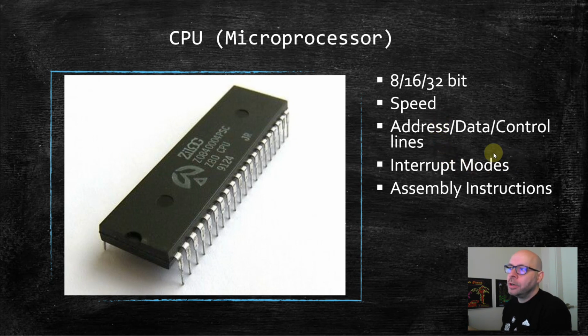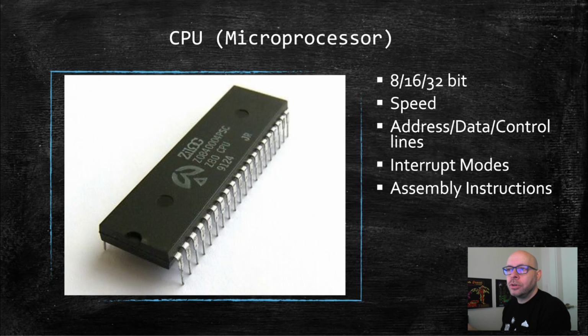All right, we'll go down here to point number 4, which is titled Interrupt Modes. So different processors have something called interrupt modes, and they might have different types of interrupt modes. And this is important when you're programming in assembly language, because since assembly language is such a low-level programming language, we're programming almost at the level of the actual hardware itself. And if the chip or the CPU or the microprocessor has interrupt modes, it's helpful to know what type of interrupt modes it has and how they operate. So why would we be interested in what the interrupt modes are for our particular processor?